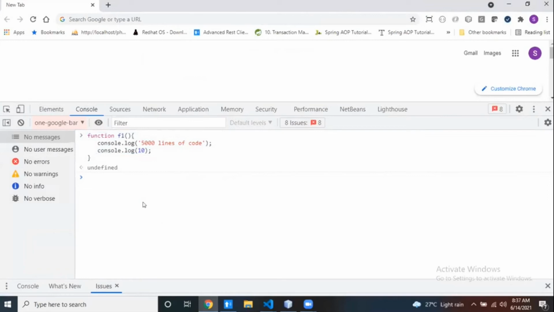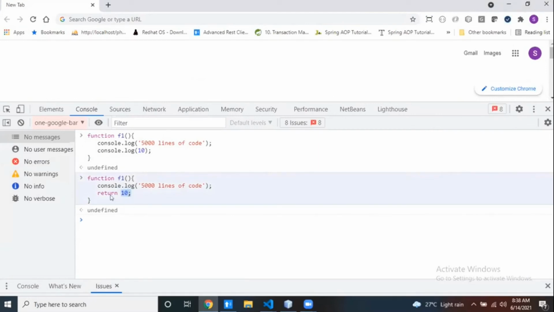Okay, can we do one thing? This result I want 10 times. Can we write like this? Instead of giving the result in the console, can we return this 10? Return this 10. One function can return one value.